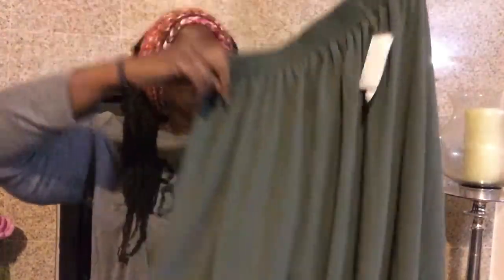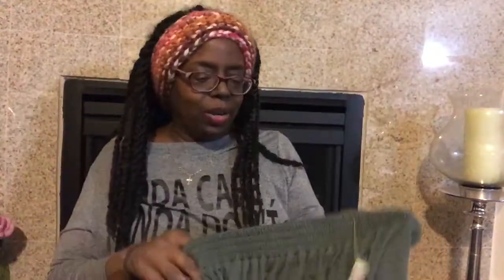Whoops, it's a high-low. Here we go. That's why I'm having trouble. It's a high-low. But I just felt like it was a really gentle sort of high-low, and the elastic waist, and I just thought this would be a great layering piece. So I went ahead and got it because it was $2.50, and I don't know what size it is because it says free and then something in a language I don't understand. So we'll just measure. Good golly, that probably fits me. That's a lot of spring in that elastic. We'll try it on, see how it works.